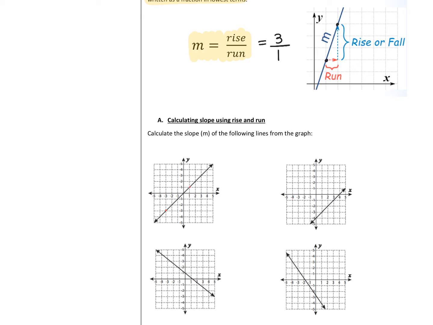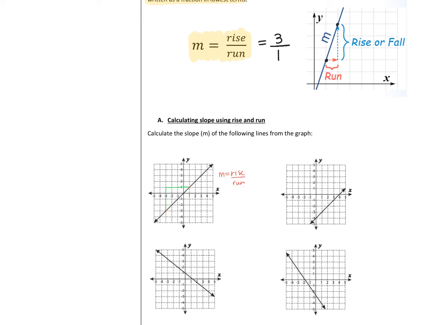Now you can either go up and over, or you can go over and up. It doesn't really matter. I tend to follow the slope formula that says that it's rise over run. So I usually draw out the rise or the fall first, working left to right. So I start on the left-hand side and I have to go up. So I usually would do rise and then run. It's not wrong to go the other way. We'll talk about that in a little minute here. So I go up and over.